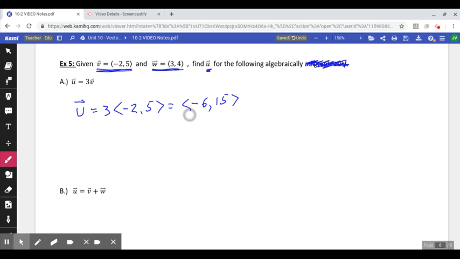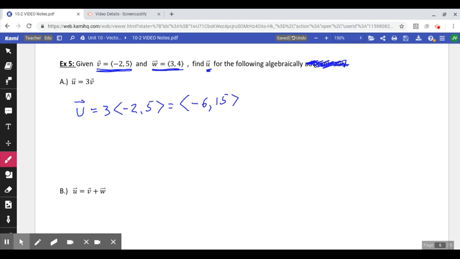And that should be just a sideways v right there. So we'll just make it a little bit better. Try to make it a little bit better here with the stylus. There we go.